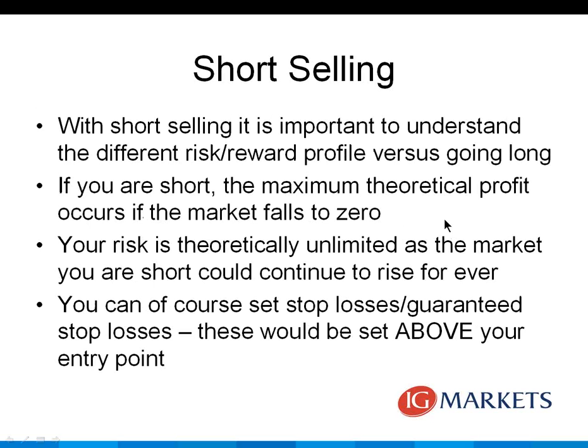With short selling, it's important to understand the different risk-reward profile versus going long. If you're short, your maximum profit is if the market in question falls to zero, which for most markets is something of a theoretical level. You know, if you went short the FTSE at 5,000, your maximum profit is going to be 5,000 points if the FTSE should fall to zero. I think if the FTSE falls to zero, we've all got bigger things to worry about than how much money we've made short selling. But that's your maximum profit.